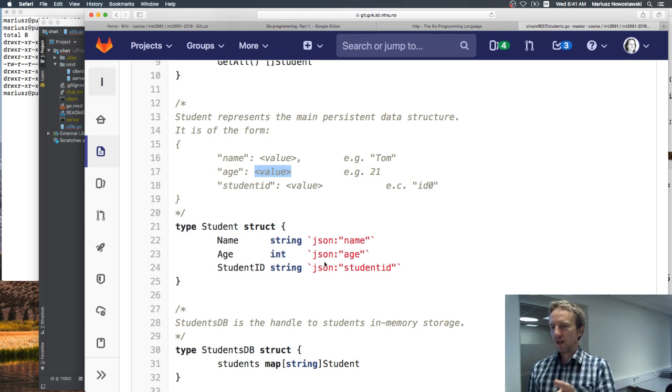So the parser will take this structure and try to fit the data from the text into that structure, and the printer will take the structure with the values and generate the string, right? So that's the kind of parsing and generating, or marshalling and unmarshalling, right? So we use different terms for this process. When you convert a particular data structure from an internal representation into something else, we call it marshalling, and then you unmarshal it back to the original.